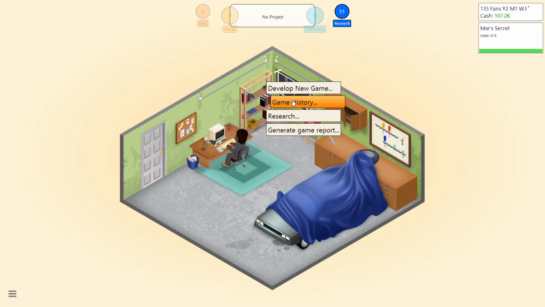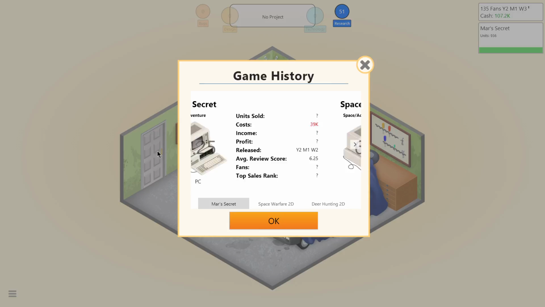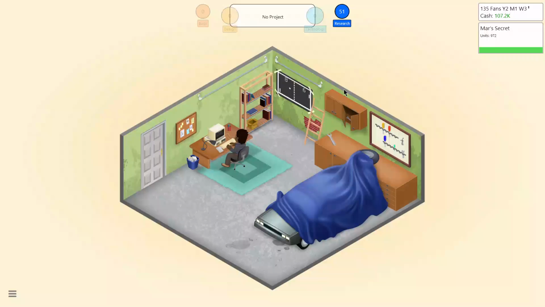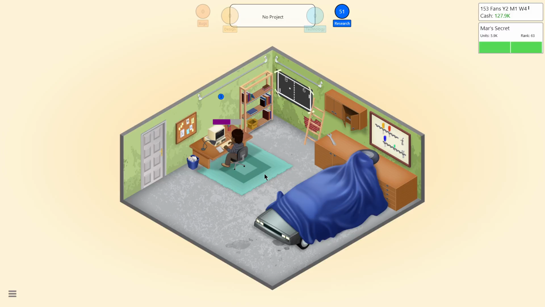Alright. Let's generate a game report. Yeah. 6.25. Wait. Game history. 6.25. What? It was better than Deer Hunting? Somehow? Okay, I guess that's good. Generate game report. Let's do this. And then after we generate the game report, we're gonna research a custom console.